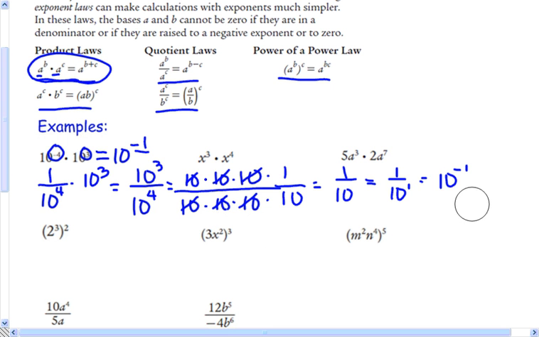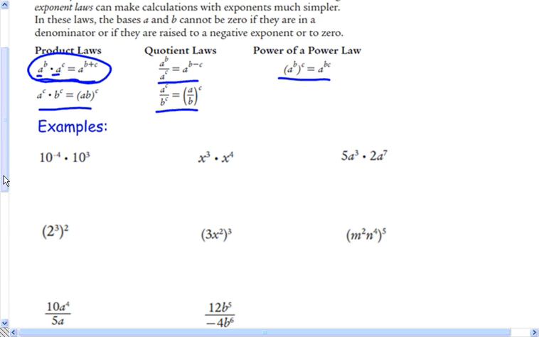All right, the second one, we can use that same property. We have x to the third times x to the fourth. Now, if I forget about the property that I can just add those two together to get x to the seventh, I can expand it. There's my x to the third. Here's x to the fourth. And then I'm just multiplying those two together, and I can just add 1, 2, 3, 4, 5, 6, 7 factors of x, which I can write more simply as x to the seventh.